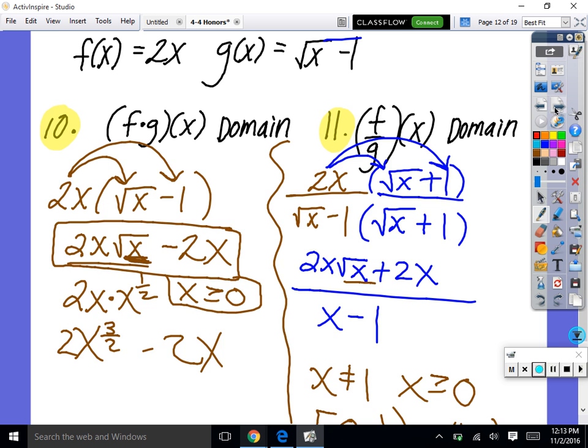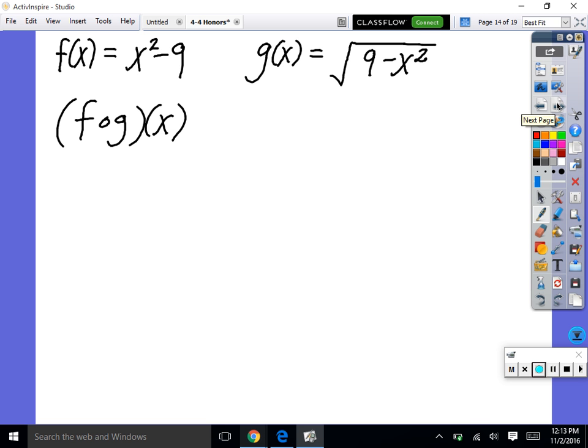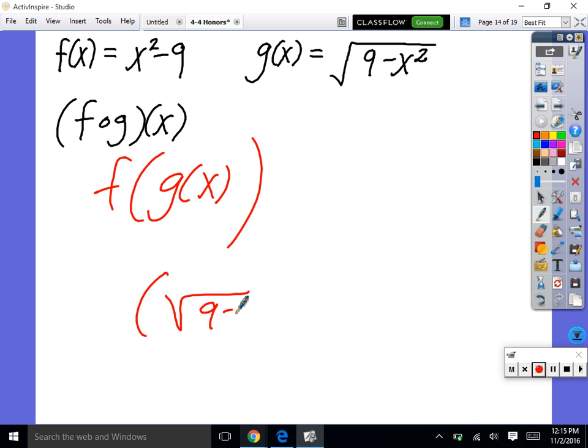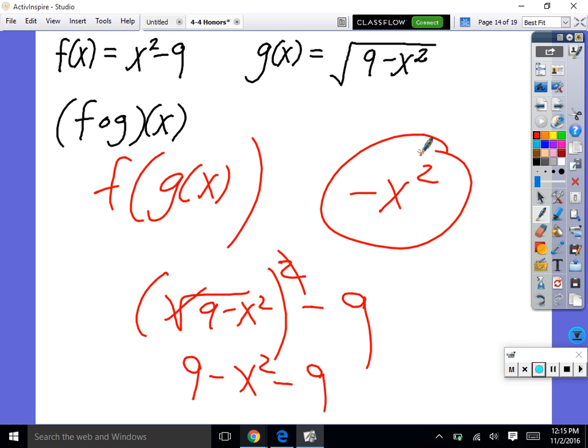Okay. What I want you to do is this one. On your whiteboard, do this one. Good, you guys are awesome. You plugged in f of g of x. And so you plug this in here, which you all got. Minus x squared. Squared. So then that and that cancel out. 9 minus x squared minus 9. So you guys got -x squared. No domain restrictions, right? Okay, awesome.